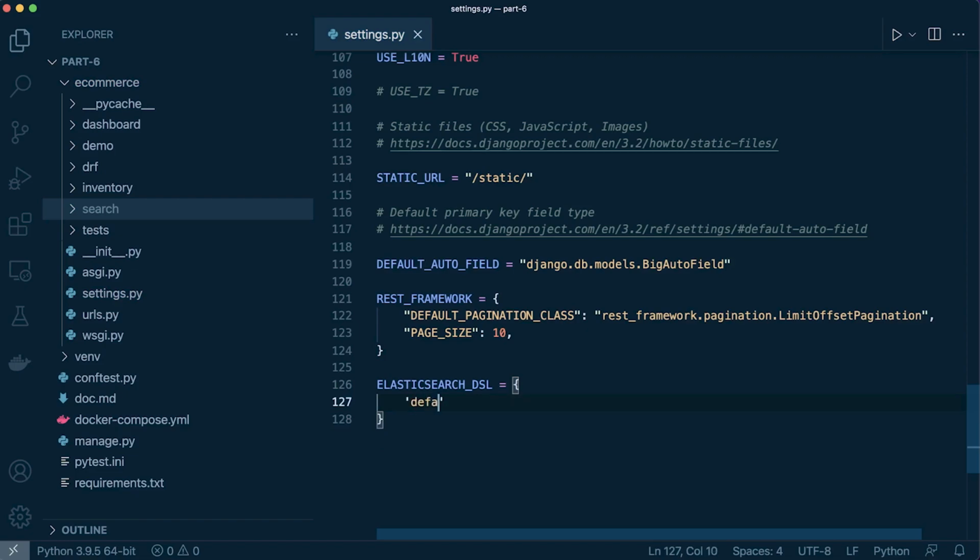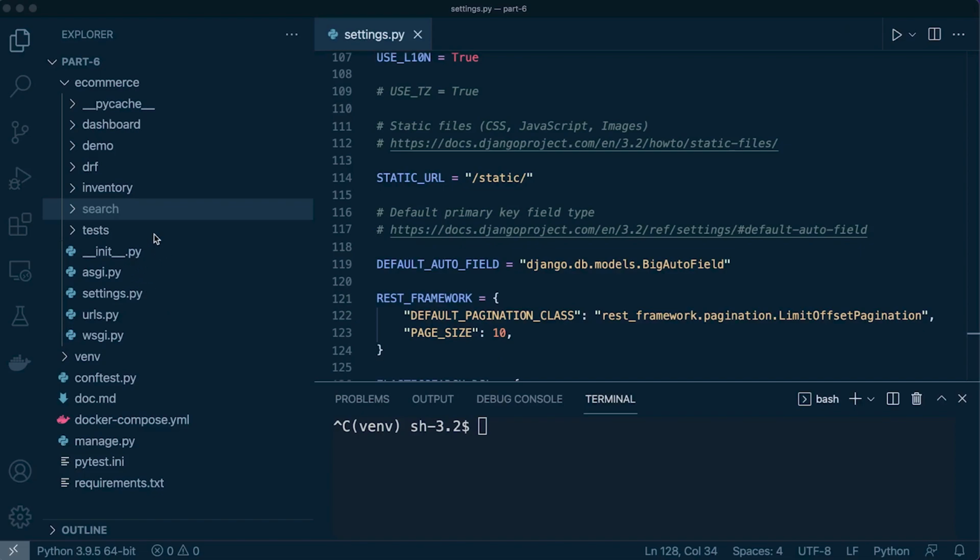So let's say default, and then that's going to be hosts, and then where to find it, well, it's localhost, and then it uses the port 9200, so that's where it's going to find Elasticsearch. Okay, so now we defined that.